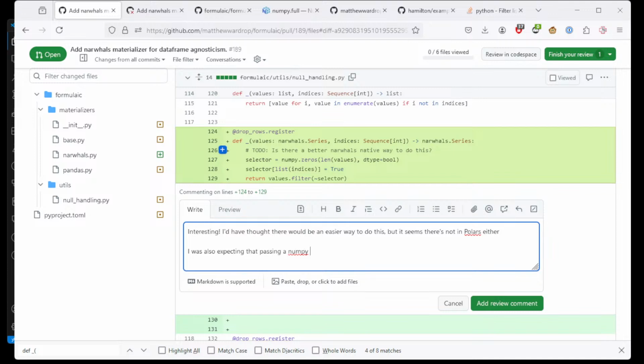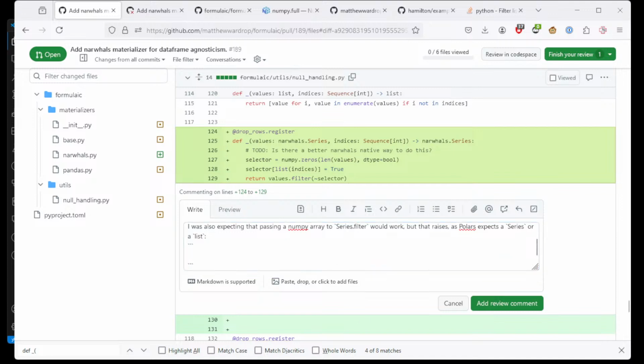I was also expecting that passing a NumPy array to series.filter would work, but that raises, as Polars expects a series or a list. Let's just paste this as an example. This might be a good request for Polars.